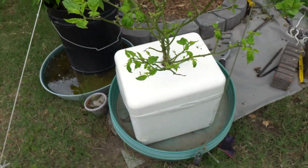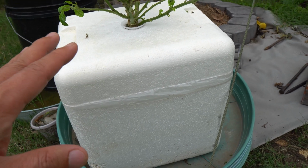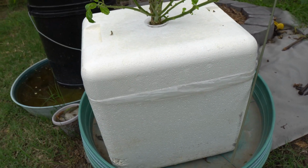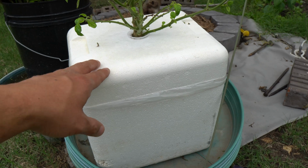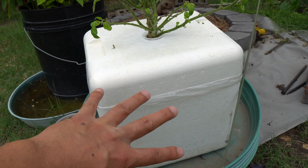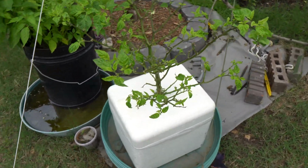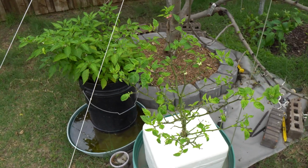It's really fun, and a styrofoam bin is excellent. The reason for that is it's kind of insulated, and so the heat beats up on it, but the inside is still cool, and that's what I discovered from messing around. But I think if I have a larger styrofoam container, it's gonna work very, very well, because it keeps the heat out, so the roots can be cooler and it grows pretty well. So if you ever want to try styrofoam for hydroponic outdoor, that's a pretty good experiment to try.